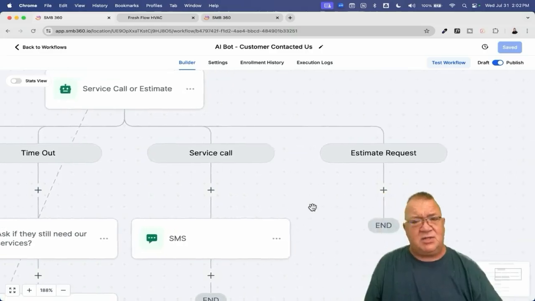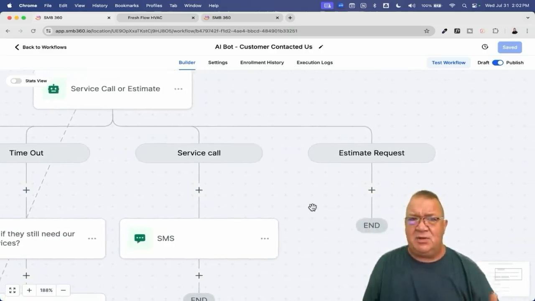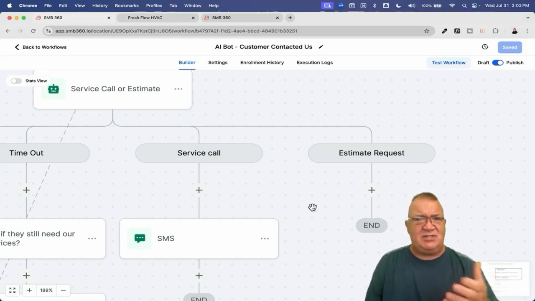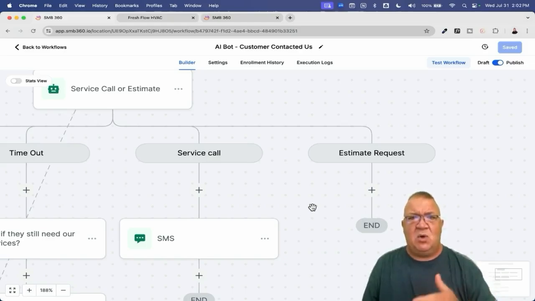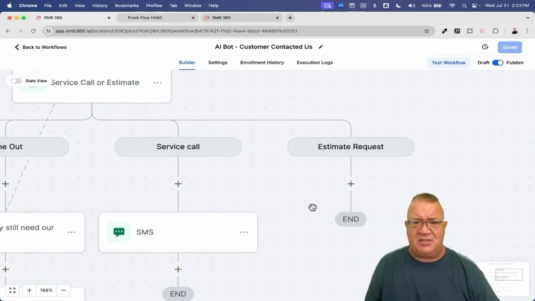Now, while I'm here talking about high-level limitations, I am going to include another limitation that I ran across that could be kind of frustrating. One of the things I thought would be cool is, as you're going through, let's use the solar example, and say you might have 5 pre-qualifying questions. Wouldn't it be nice to create 5 custom fields to hold all of the responses that you get from people when they respond via SMS, and just store that value in a custom field so that you can always access it later? That would be nice. Here's how you would do it, but I'm going to tell you it doesn't work right now. It's probably a bug. HighLevel is probably going to fix it, but when they do fix it, here's going to be a valuable piece of information.